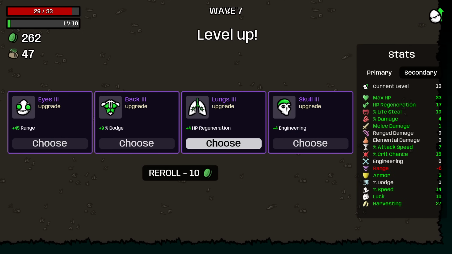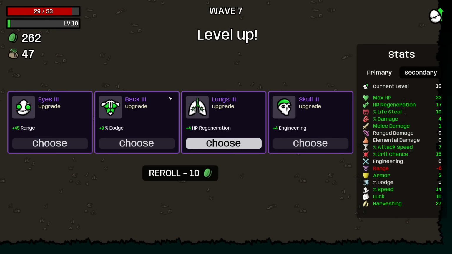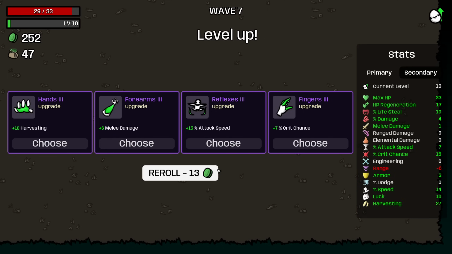And then here, do I take 4 regen or 9 dodge? Or I could reroll. Looking for max HP mostly. I think our max HP is low enough that I probably should reroll. Although if I start building dodge now, I could get pretty good dodge. And of course, 4 HP regen is very valuable as well. Both dodge and regen stack super well with it themselves. I think I'm going to reroll and look for maximum HP.